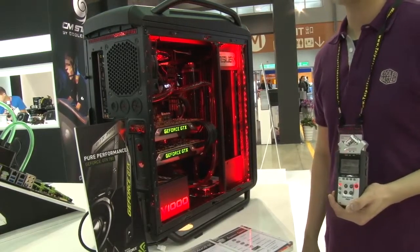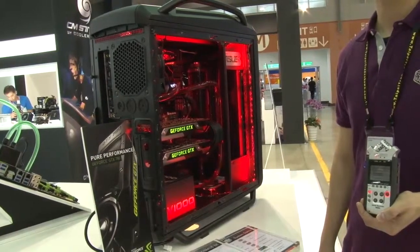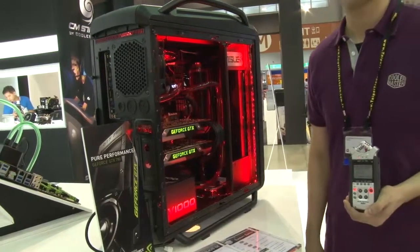CM690 here at Computex 2013. I'm at the Coolermaster booth, where I managed to get someone to tell us what we're looking at today.